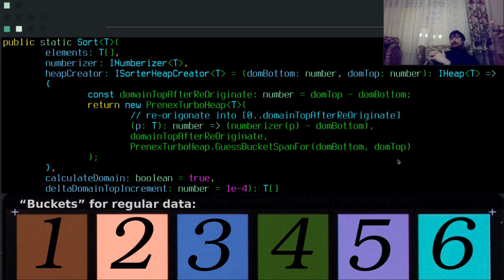And you figure, hey, binary heaps don't need this domain bottom and domain top calculated. Hey, that's like a minimum maximum search. It's a linear operation that is just overhead for me. You can even say that I don't want to calculate the domain. You say false here, and the dom bottom and dom top in the parameters will be just chunk. So if you use a normal heap like a binary heap, you don't need those. So that's all.